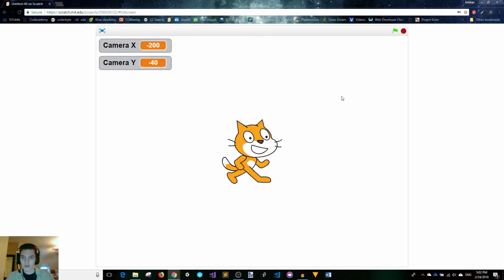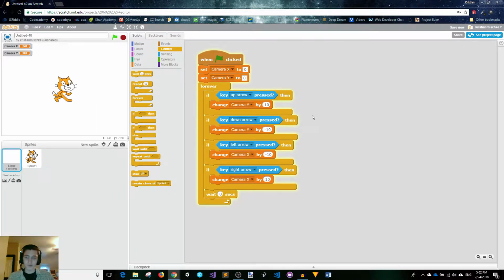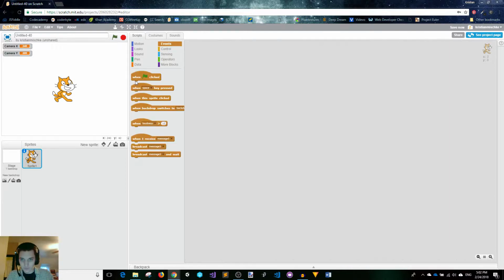Okay, but this is looking good. If I move left, it goes negative on the X. If I move right, it goes positive on the X. And yeah, up and down work as well. Okay, so now we can control our camera. Of course, it's not doing anything, it's just numbers. But we want to set up a very similar thing for our cat object as well.